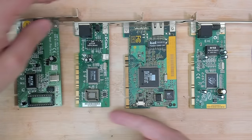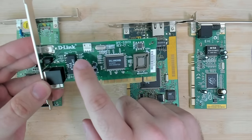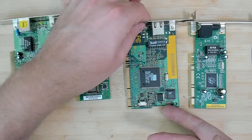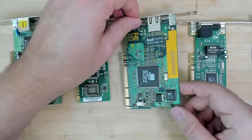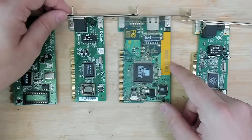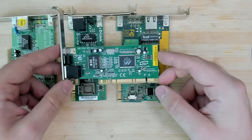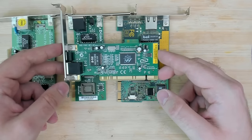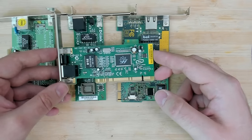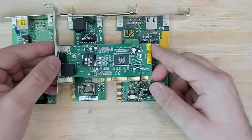As you can see, I have another card here, which also has a 3-pin connector. And here this 3COM also has a connector, it looks a little bit different. Unfortunately, I don't have any of these original cables, so we have to try and botch something together. And then here is the last card that I have, but this one doesn't have a Wake-on-LAN connector.